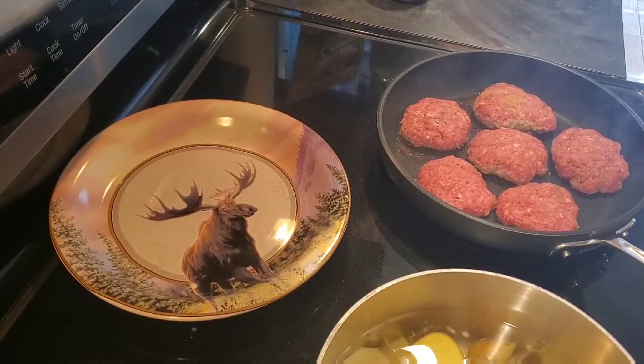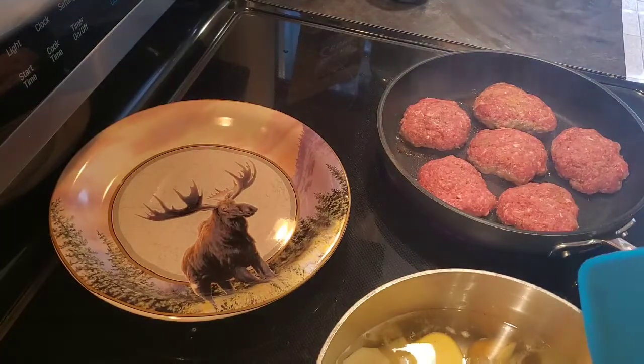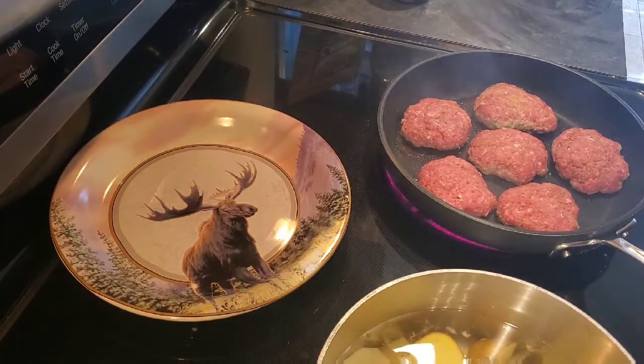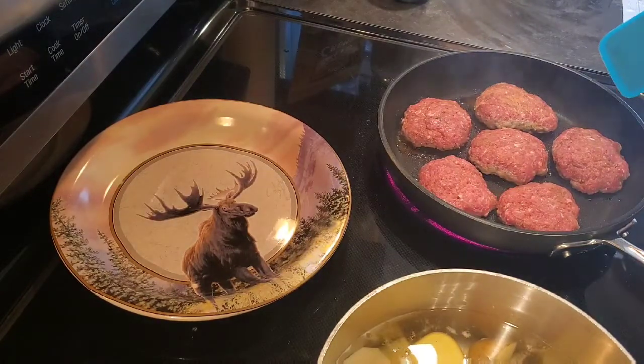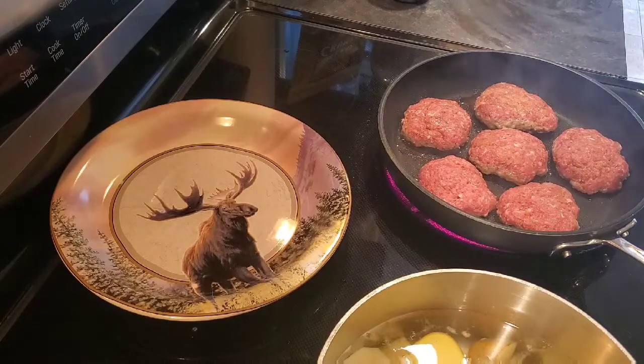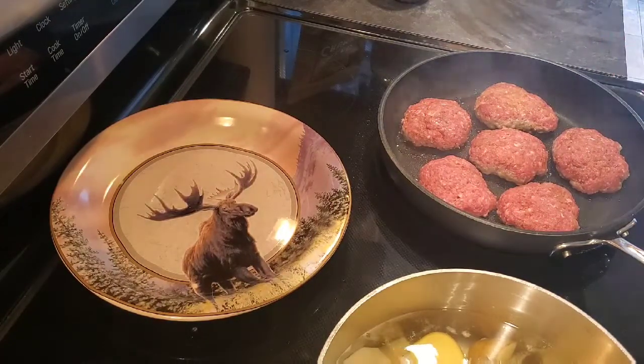Okay, so my patties are in the pan, and then in this pan right here, I just have some water and potatoes for mashed potatoes. I'm going to do these a couple minutes, probably like 3 to 4 minutes on each side. They're not going to be fully cooked because I want to cook the onions and make the gravy, of course, and then finish cooking them in the gravy.